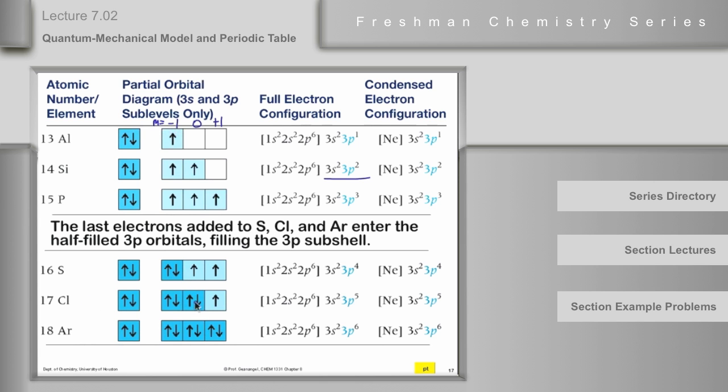Then chlorine will have one more electron. That'll be spin down in m sub l equal to 0. And finally, argon is the next noble gas. It will have its last electron spin down in the m sub l equal to +1. And so argon is 1s2, 2s2, 2p6, 3s2, 3p6. That's a filled n equal to 1 shell, a filled n equal to 2 shell, and a partially filled n equal to 3 shell with 2 filled subshells. That's a good thing. That makes the atom even more stable and less reactive.